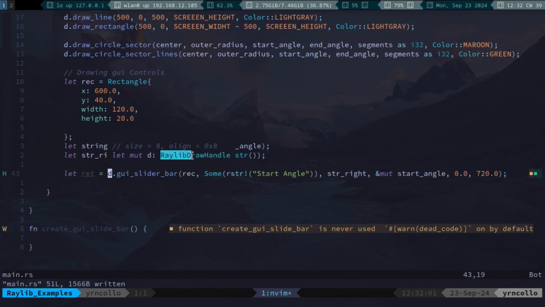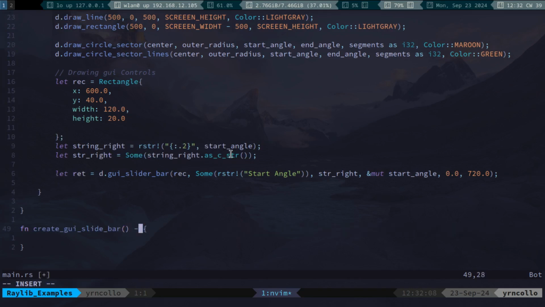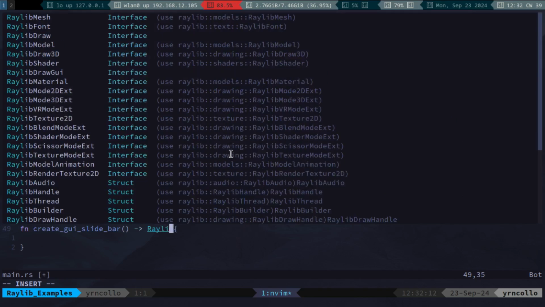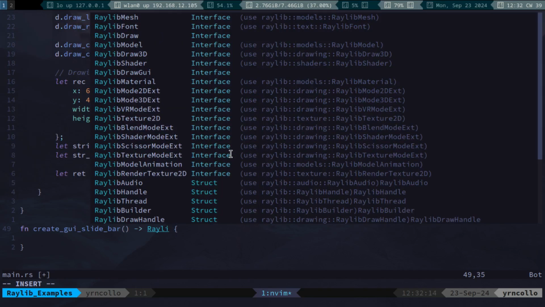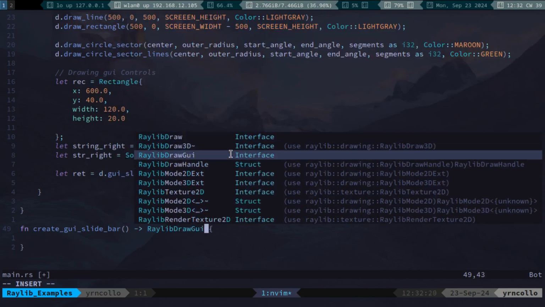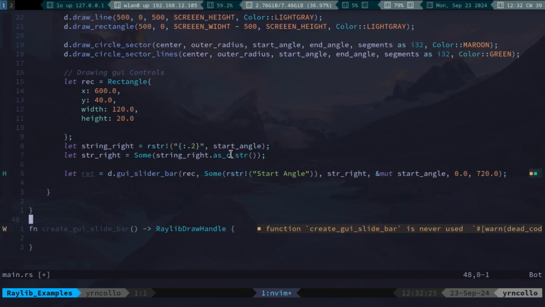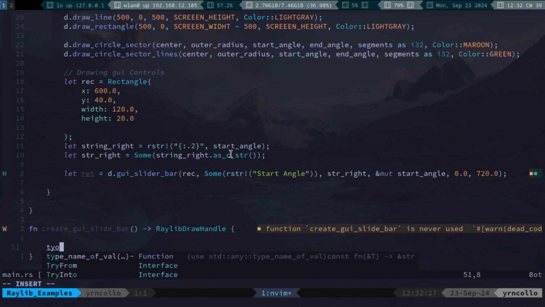It will return Raylib draw handle. I think it's that. Inside here to do.